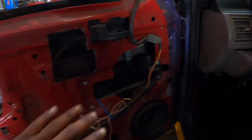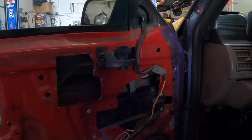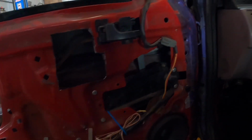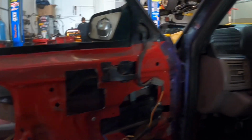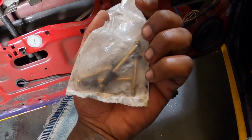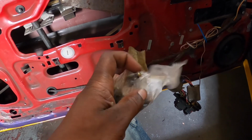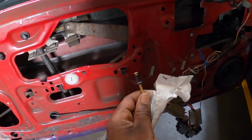So when we put the music up in here, my music man cut out a big little area because I'm thinking about adding more speakers in my door. He just cut out a little bit of area, so it's going to make this easy for us to access and put the new motor in and then put these jammies up in there. Like I said, Mustangs come with special screws for these. These ain't the sizes that be on the gun. You got to actually order a special gun to put these rivets in.